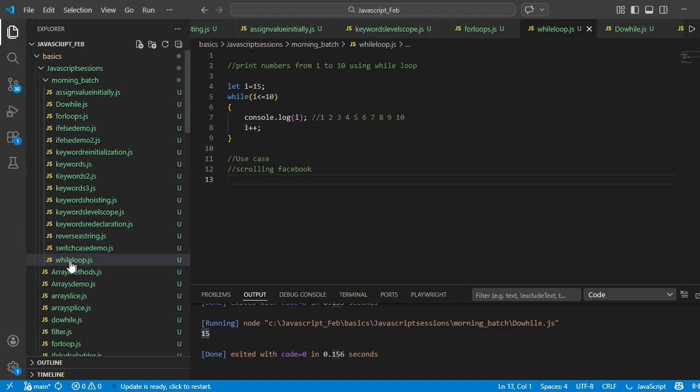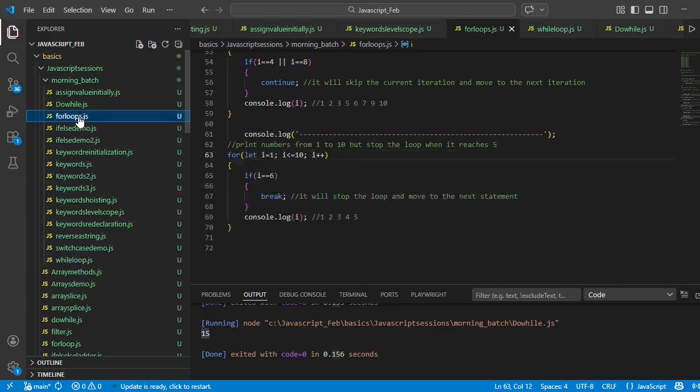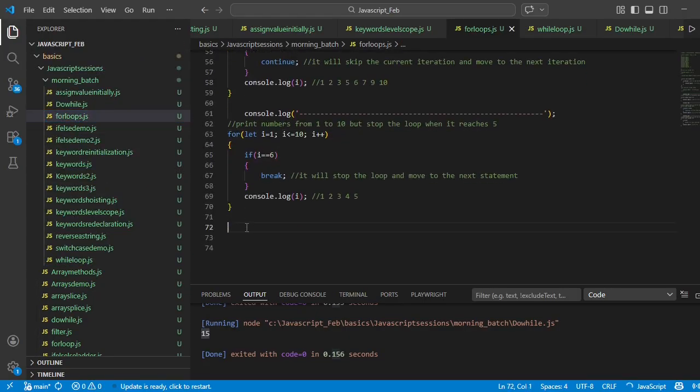Okay, and yeah, for handling dynamic drop downs also, a while loop is recommended. If you want to deal with a dynamic drop down, you can use a while loop in that case, because we don't know the condition where exactly we need to stop. Okay, in Playwright. Then coming to for loop, we have a lot of use cases over here.